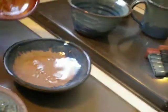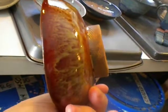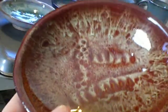And this was fire brick on the inside and just over the rim with Albany slip. Really pretty over the rim. Outside edge profile, real nice. And if this wasn't so textured, you can see it was dripping as well. Nice. Albany slip over fire brick. They're both Potter's Choice.